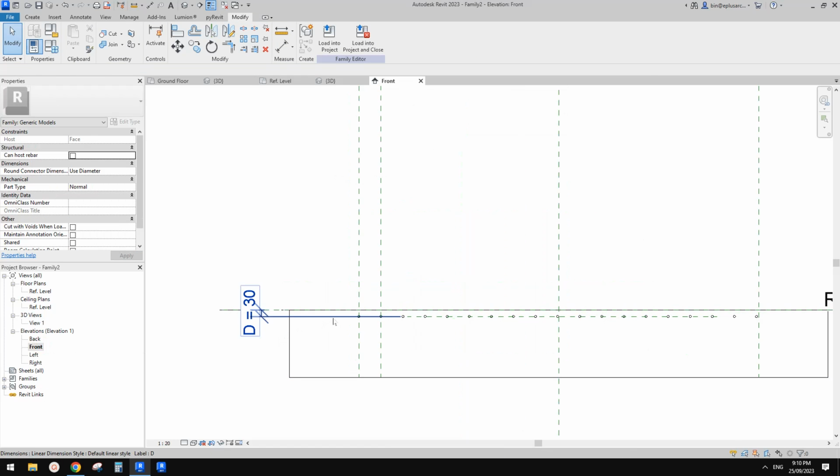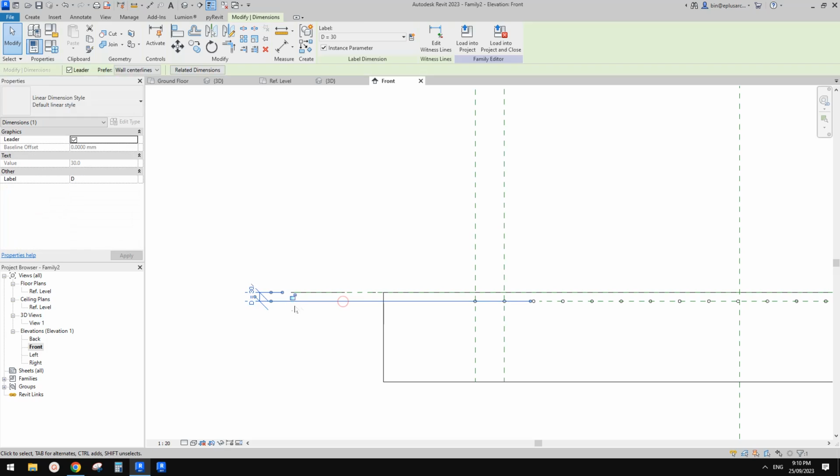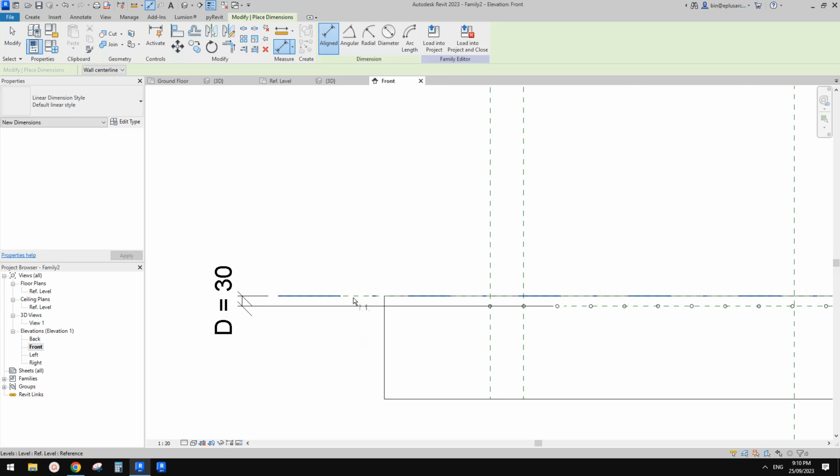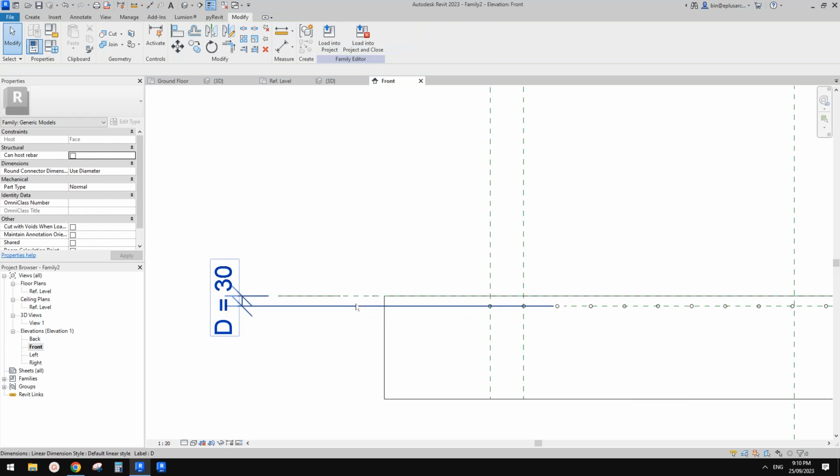So maybe I'll try this. Previously, by default, the first thing you pick when you dimension is the level, right? When you dimension, it always picks the level first, and if you use tab, you can pick the reference plane.